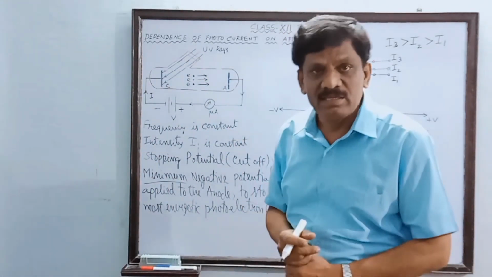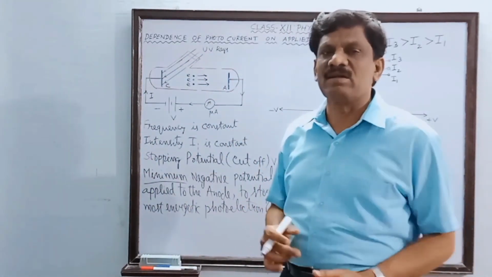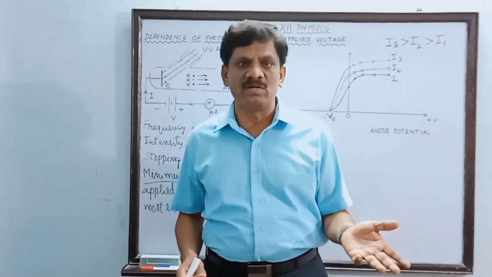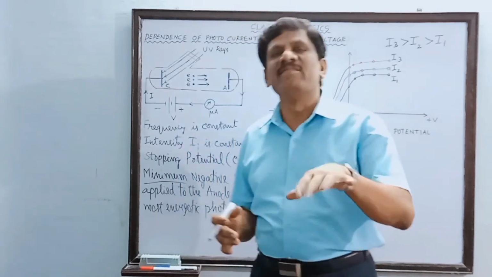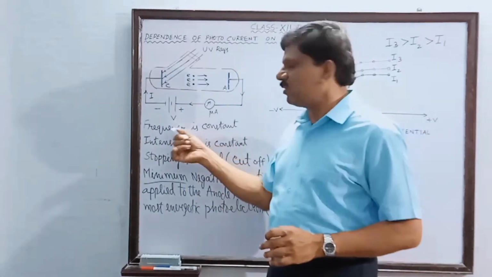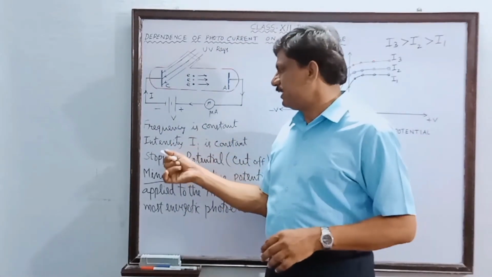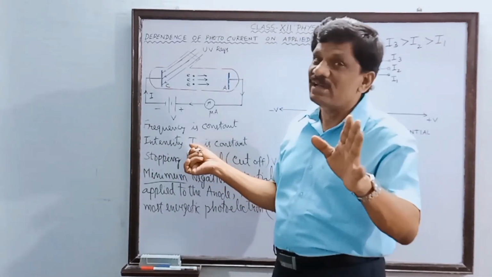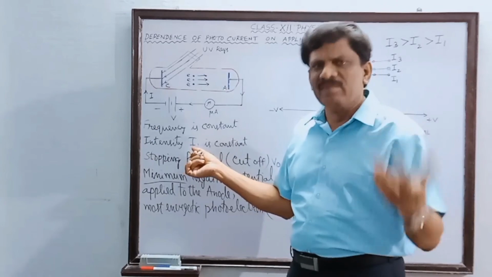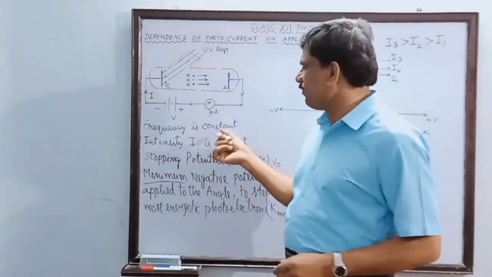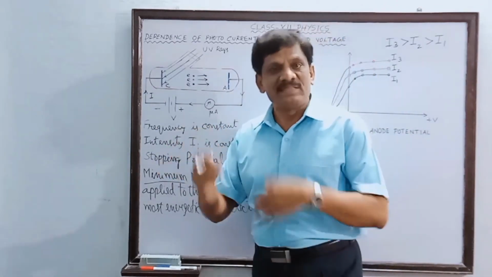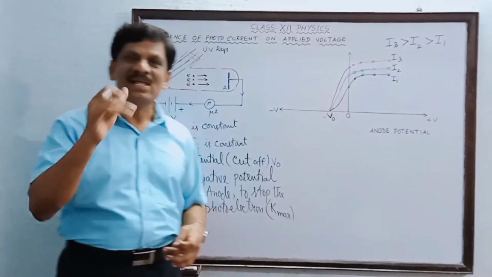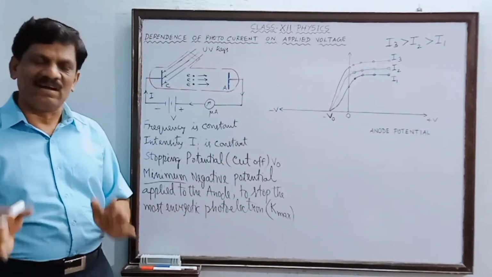Next I will repeat the experiment by keeping some other constant intensity I2, which is greater than I1. Okay, students, because I want to see the dependence of this stopping potential on the intensity of light also. That is why next time when I do the experiment, frequency is kept constant and the intensity I2, some other value greater than I1, is fixed as constant. Third time when I do, again the same frequency is kept constant, but some other higher intensity, that is I3, which is greater than I1 and I2, I will fix that as constant.